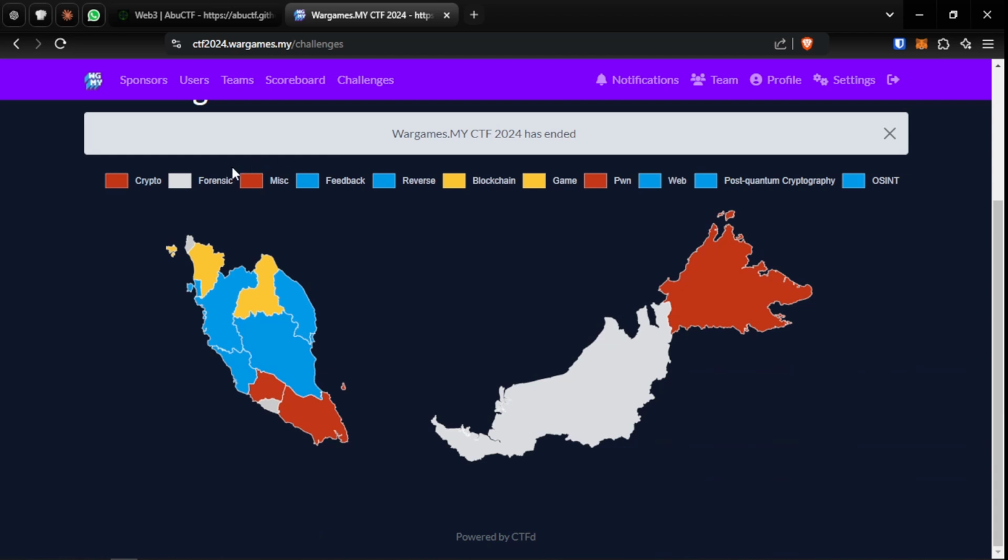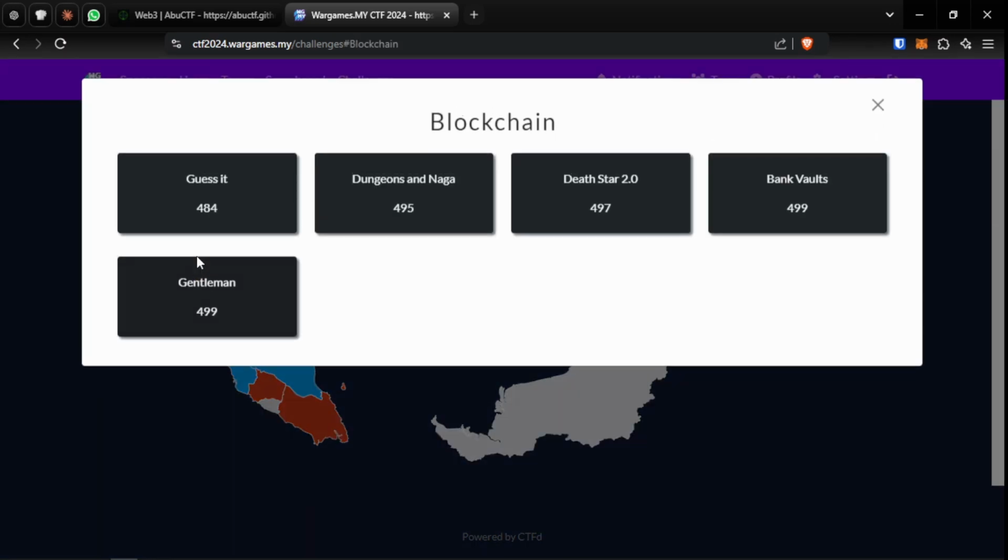It's a really nice interface that you can see. It gives you the outline of Malaysia, I think. If I'm not wrong, that is Johor, the one below Johor is Singapore, and probably KL is over here. Okay, these are all irrelevant. So let's go on to the blockchain category.